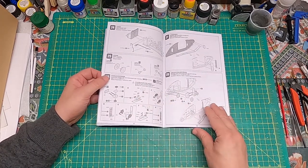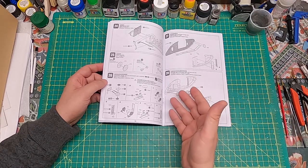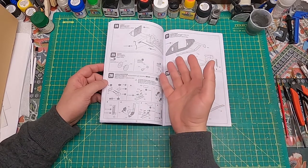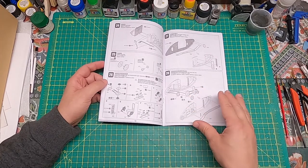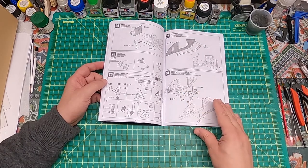Muffling and exhaust fume control were minimal at best. So these tanks would be close to 100 degrees inside. You had the fumes from the engine running, the fumes from the shells and everything, and the stench of people sweating in there. I believe this took a crew of 6 or 7 guys jammed into this thing.